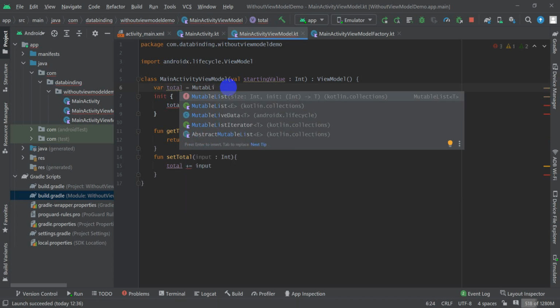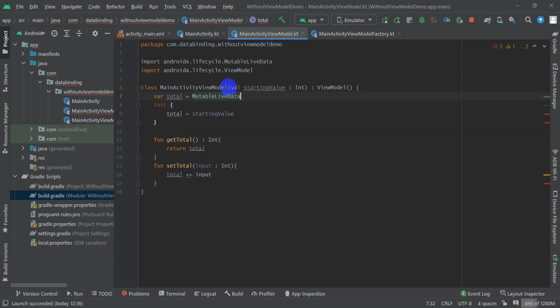So mutable live data is a subclass of live data. Okay, using mutable live data, you can change the data as well as read the data. So we will use mutable live data here, of type int.